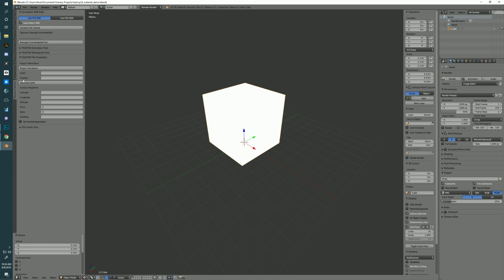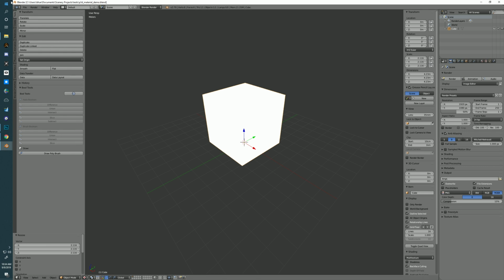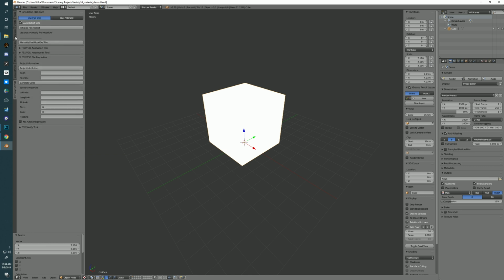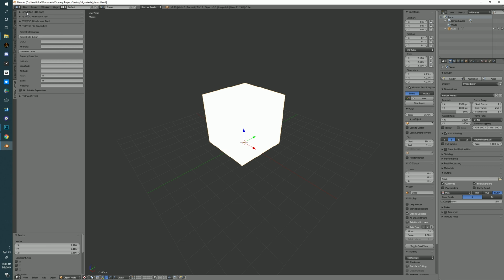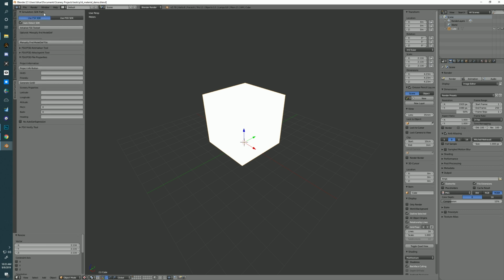So the SDK setup: when you start Blender, by default it'll be up here in the Tools menu on the left. If you have your Blend to FSX and p3d add-on set up properly, there should be a tab somewhere in this list. On mine it's at the bottom here, specifically for p3d and FSX. At the very top of it, it may be collapsed, but you need to open your simulator's SDK path. This is how you basically tell Blender where to find all the files it needs to compile your MDL.